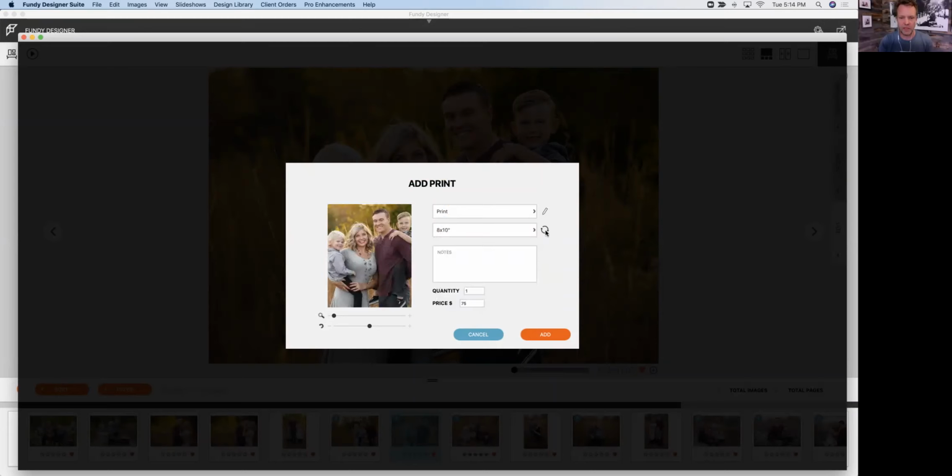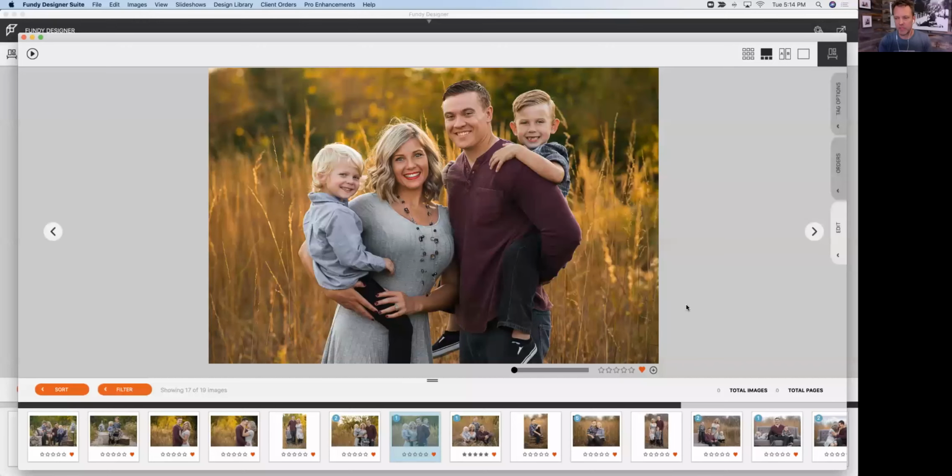And then obviously, see the notes there? That's where you put the retouching notes. You can be like, retouch flyaways. Okay, so if I wanted to crop that now, move it, awesome, perfect, excellent, that's all I want to see. And then you can twist it slightly if need be. Awesome, love it. I'm going to add that to the order. I did just put 1, but that's where you could put 4 or 5 or whatever.